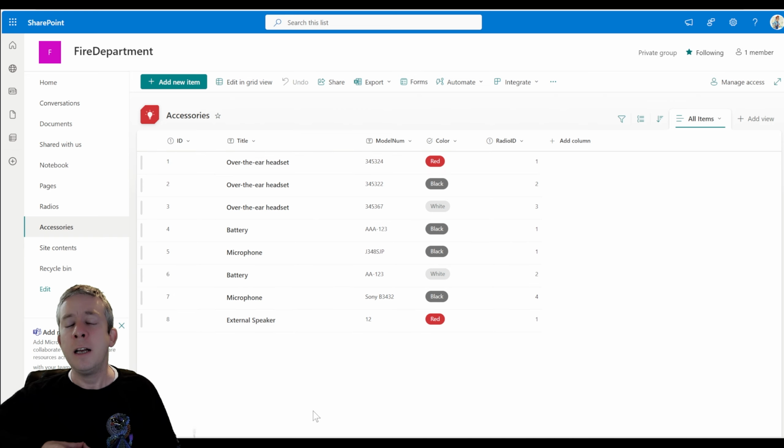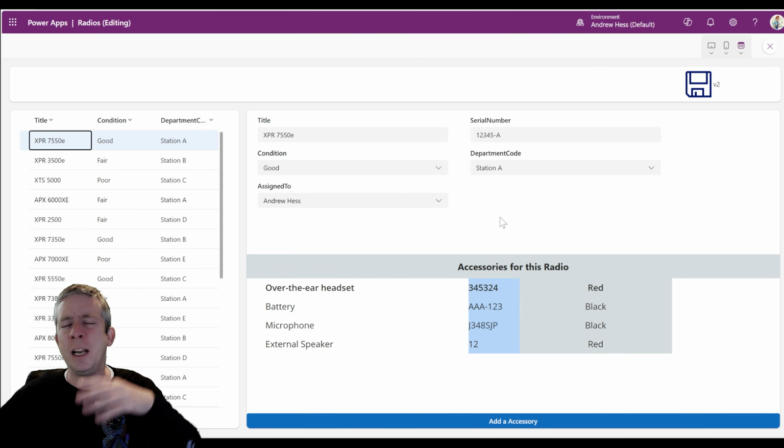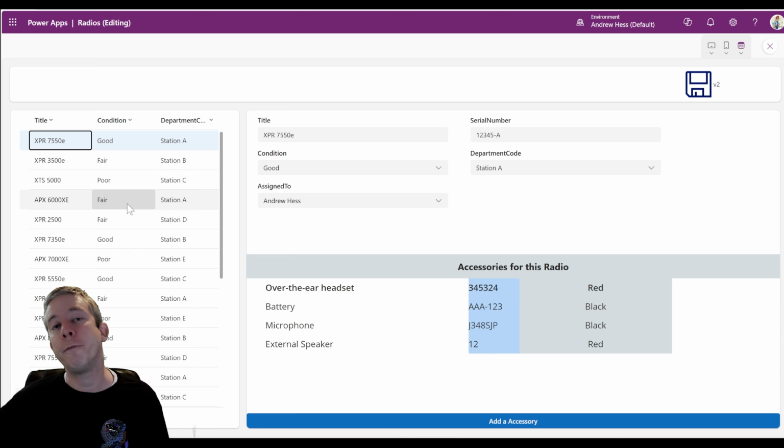I think next week what we're going to do is we're going to do the broken list. From our original question, it was, hey, what if we have a broken radio? I want to identify a broken radio and print off this nice document that says it's done, and then do a new form and pull all that information in. So next week, that's what we'll get into.